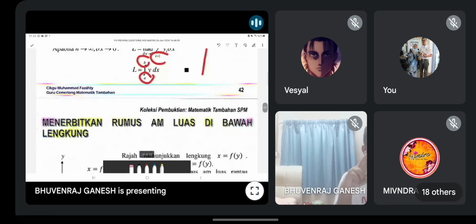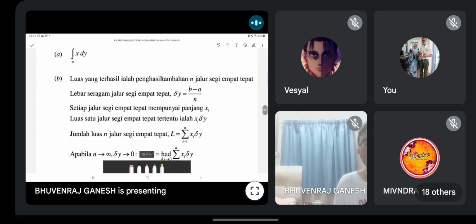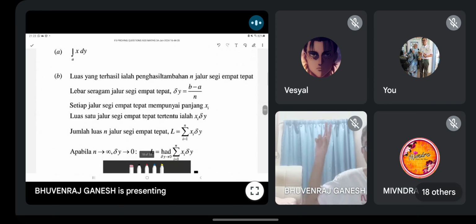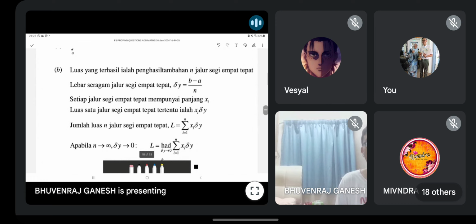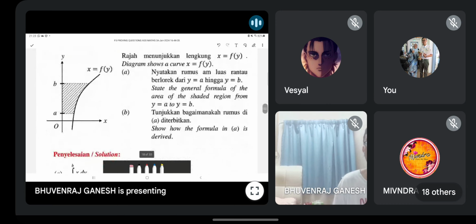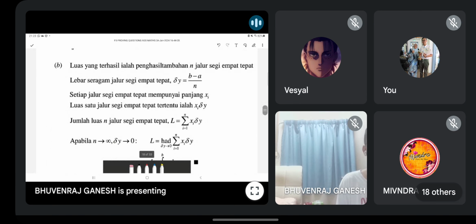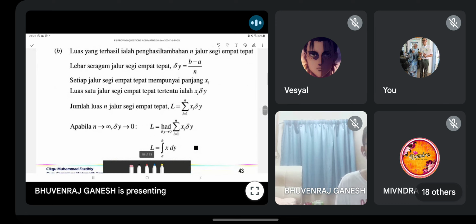So basically, if you know this one, exactly the same. No need to explain also. Kamu salin balik semua langkah sahaja. Yang tu terhadap paksi X, you respect X-axis. This one you respect Y-axis. Nothing different. Tak ada apa-apa beza. You can see over here. Exactly the same. So yeah, nothing to modify lah.